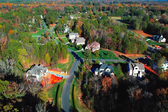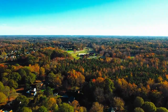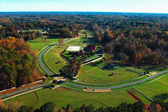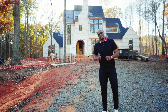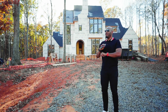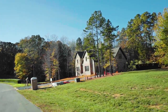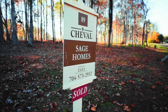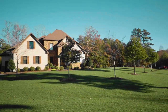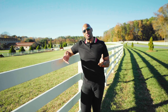Cheval has an amenity center and an equestrian center — there's actually a horse farm right in the neighborhood. It is beyond luxurious, and as you can see from the house behind me, the homes are massive. There's an outstanding variety of builders here, including Grandfather Homes, Arcadia, Arthur Rutenberg (AR Homes), and Sage.